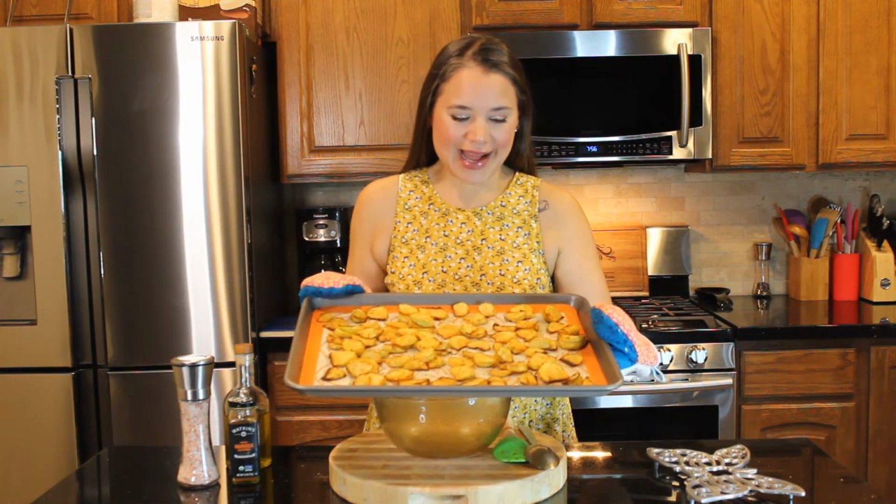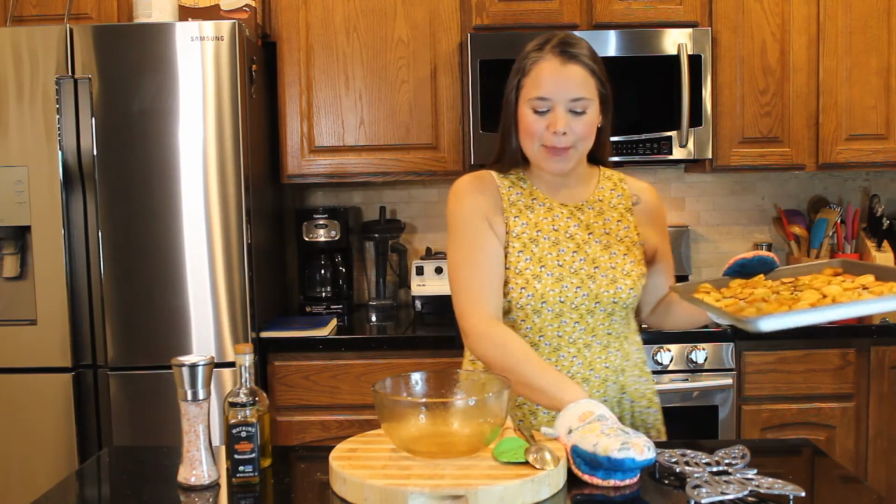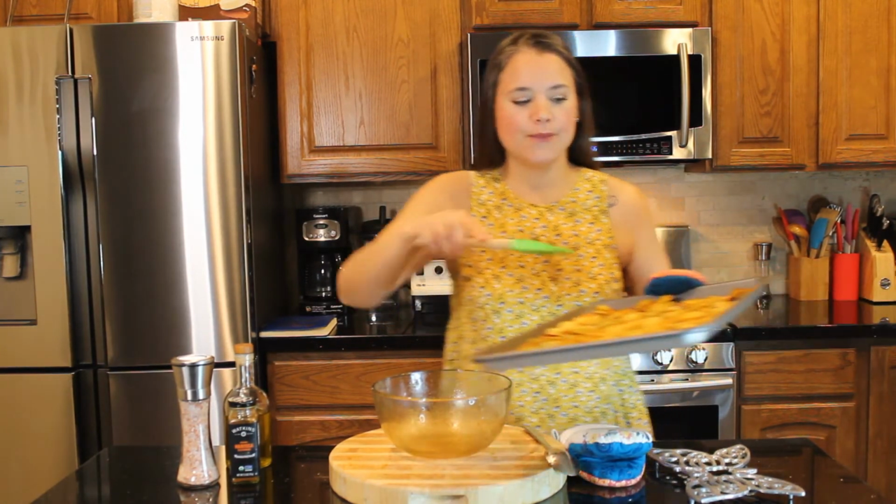I forgot to mention to not clean your bowl quite yet. I like to put the kohlrabi once they're tender back in the bowl, add more olive oil and a little bit more of the seasonings so the flavor pops a little bit more, and in the meantime just have a cocktail and enjoy your time. Right out of the oven, they are tender, they're good to go. Place them back in the bowl.